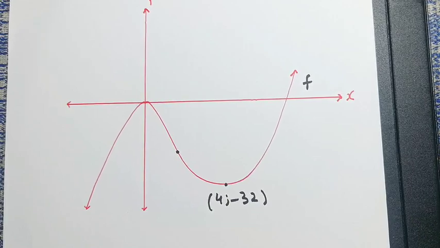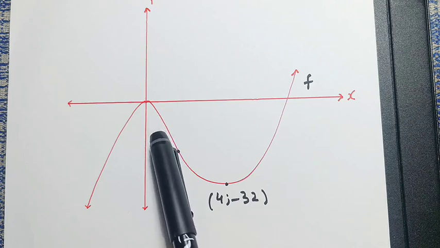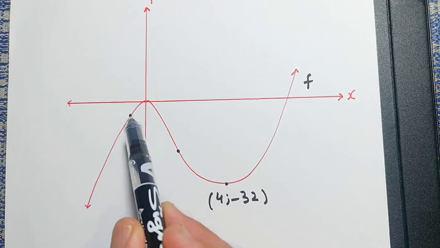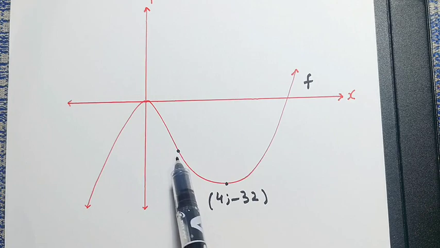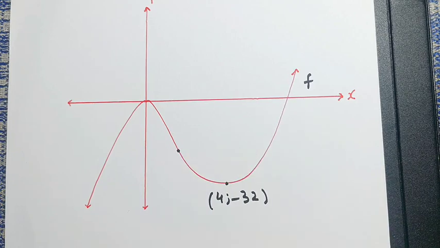For example, this is a graph, a positive cubic graph, because it starts sad and ends smile. Now, a point where a function changes from concave down to concave up, or vice versa, is called a point of inflection. Have a look here. So this is your turning point, and this graph is concave down, and from here the graph is concave up. So this is a point of inflection.